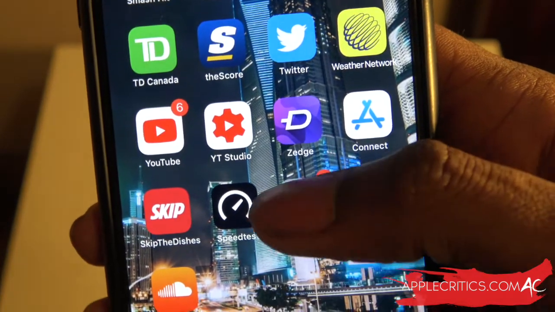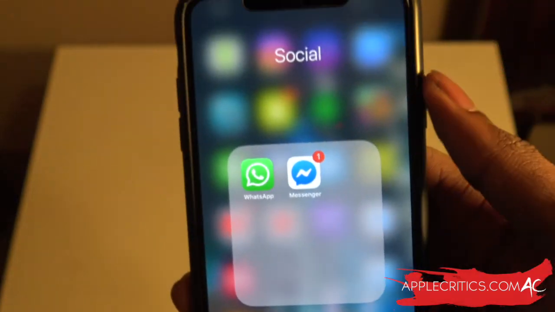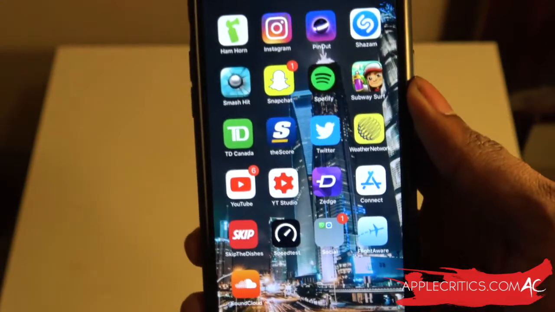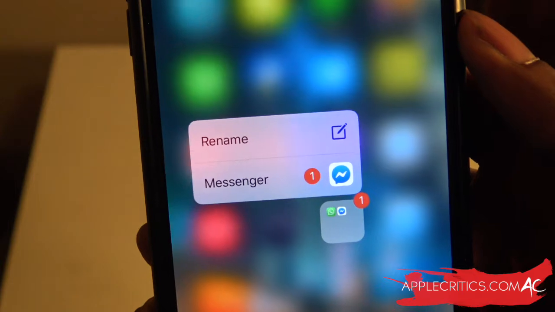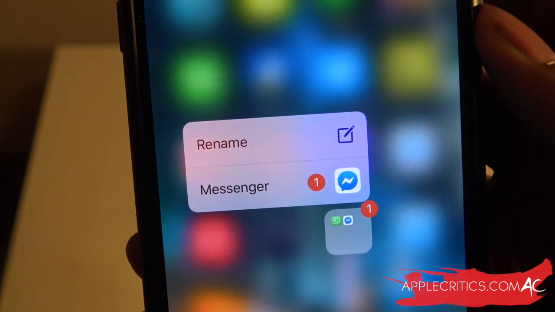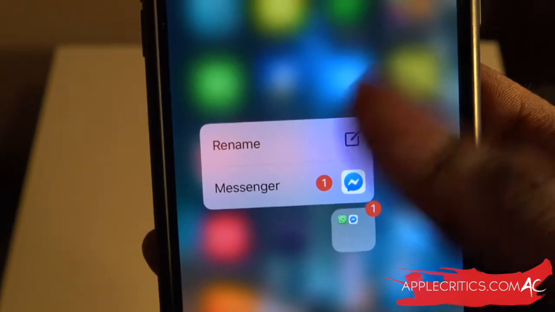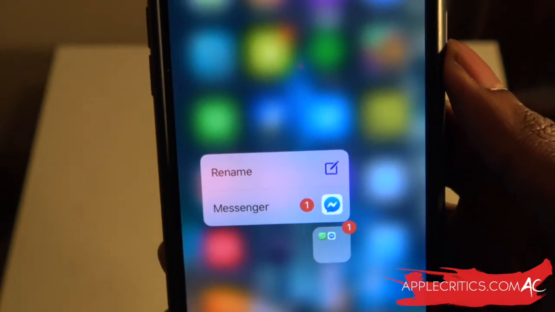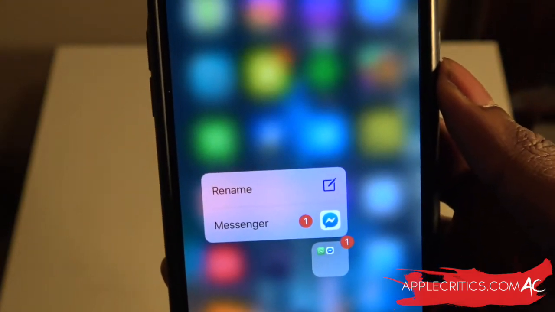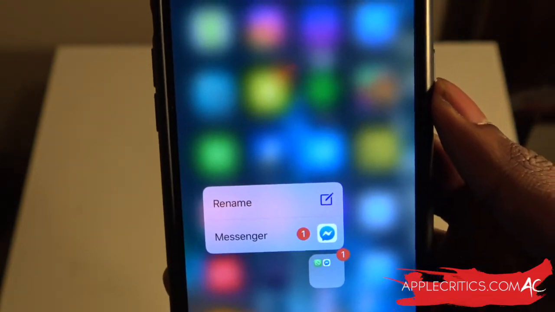But what we can actually do, instead of tapping on it, then going through all the apps in a particular folder, we can actually use 3D touch. So we can tap and hold, and then it's going to show you right away that Messenger is where that notification is from. Then I can go into Messenger, then I can go ahead and address that particular notification and respond to whoever was messaging me on the Messenger app. So it's just really simple.